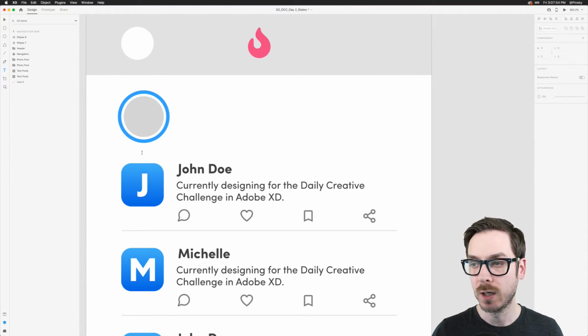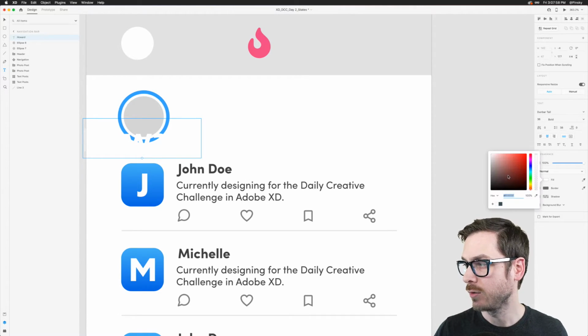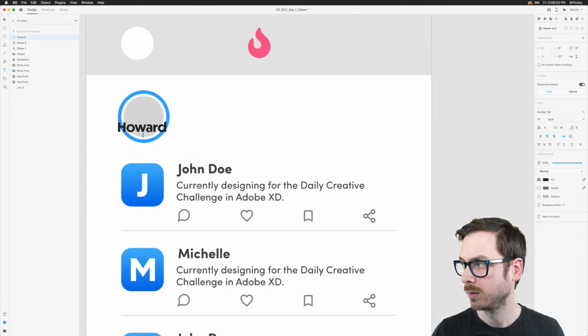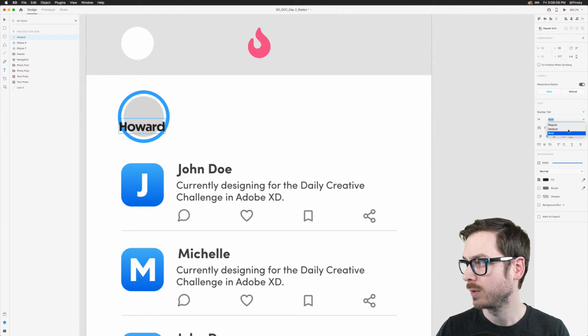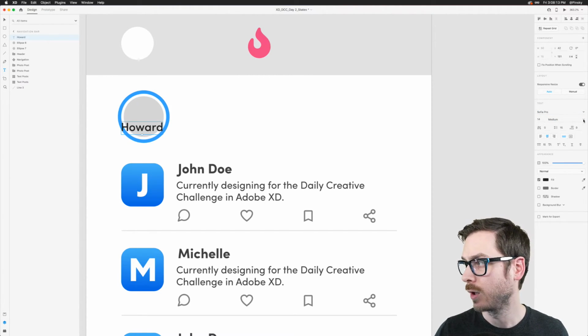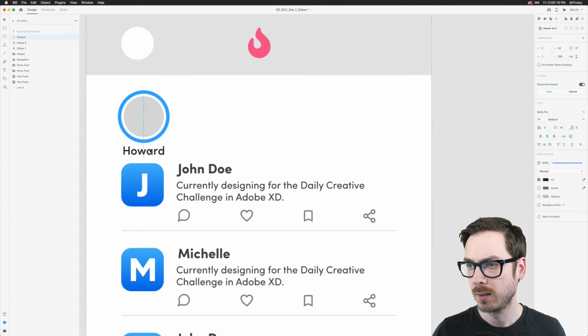Now next, down below, we might want to put our name. So in this case, that is my name. I'm going to just use Howard. I'm going to make this quite a bit smaller. Somewhere around 14 pixels looks pretty good. We may adjust that later. And we probably don't want bold. Let's go drop it down to, you know what? I also want to change the typeface to Sofia Pro. Medium might look okay. And let's see what this looks like. So I'll make sure it's centered.